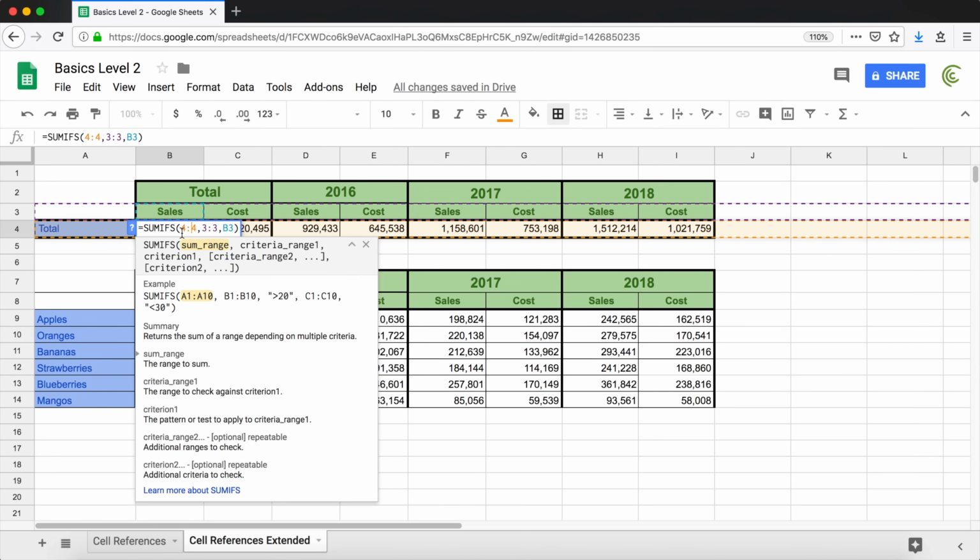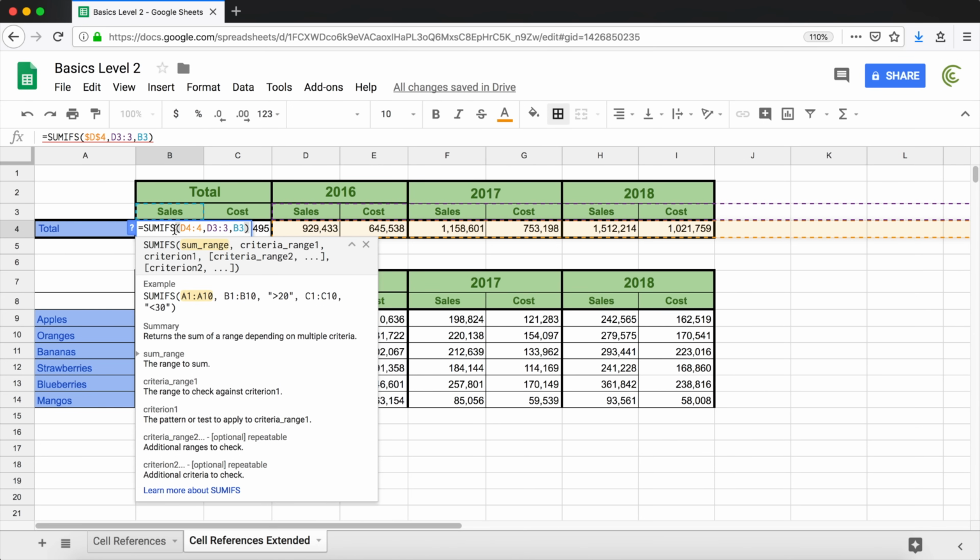So I need to, again, start from this cell. This cell on this criteria range is D3. So here I'm going to do D3. And then I'm going to leave the column reference open-ended to just keep going to the right. Same thing I'm going to do here. So I'm going to do D4. I'm going to start from D4 and then leave the entire row open-ended going right.